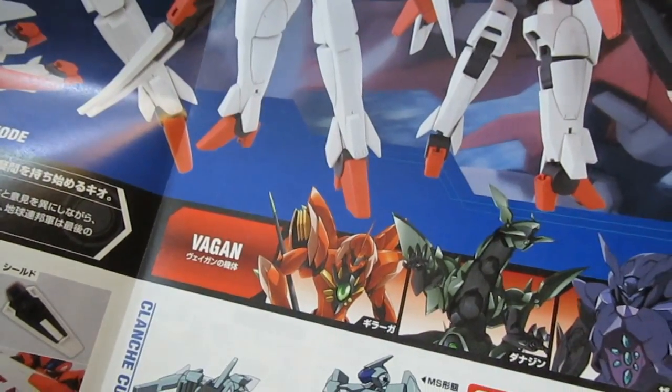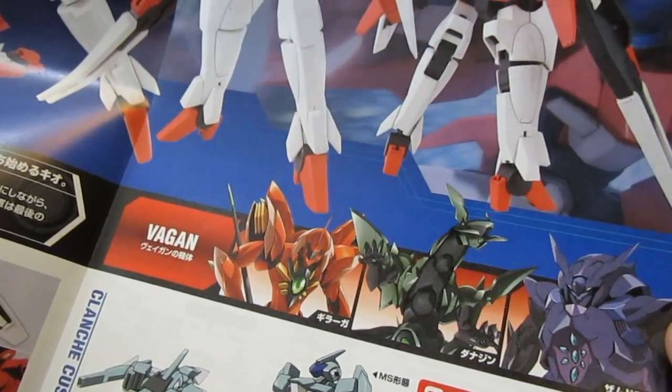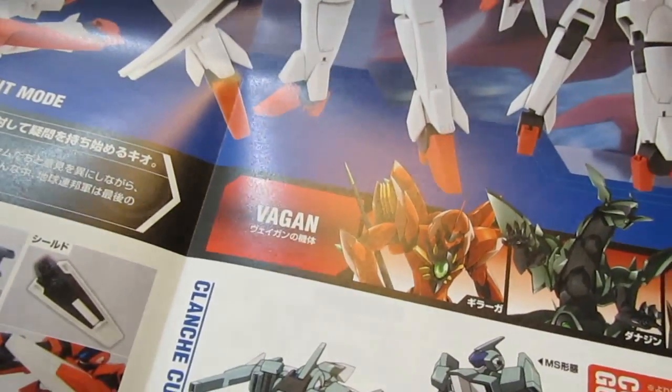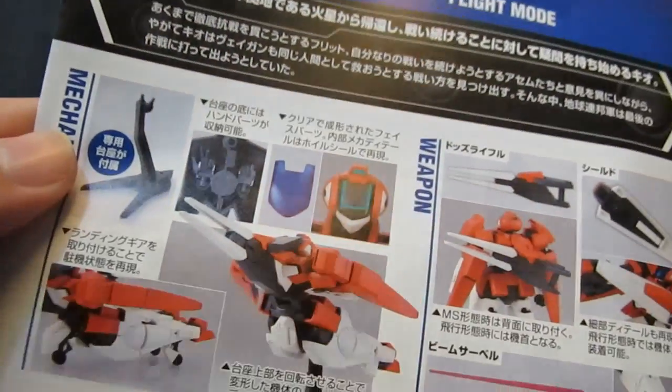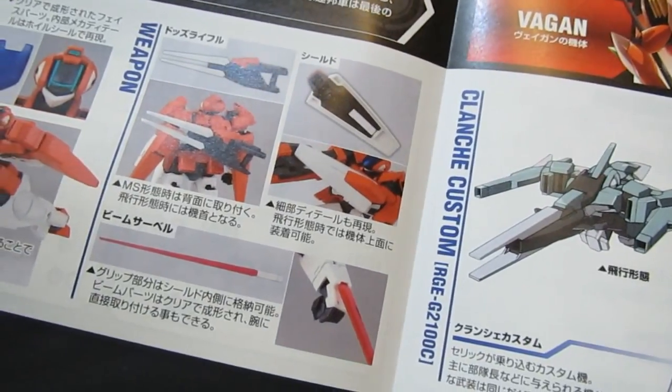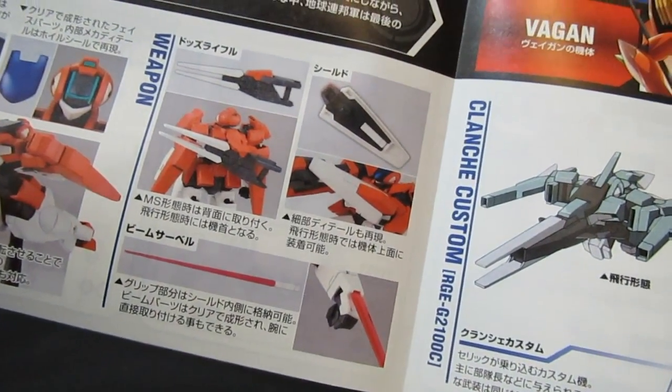And why not talk about some of the bad guys? You've got a grunt here in the form of the Danazine. We've also got the Zamdrag. Unfortunate that hasn't got a model release, and the Giraga is definitely one of the most fun kits that I think we've ever seen. Some of the same features there, including showing it off on the action base, the shield. You can take the beam sabers, and unlike the Age FX, you can plug them into the forearms.